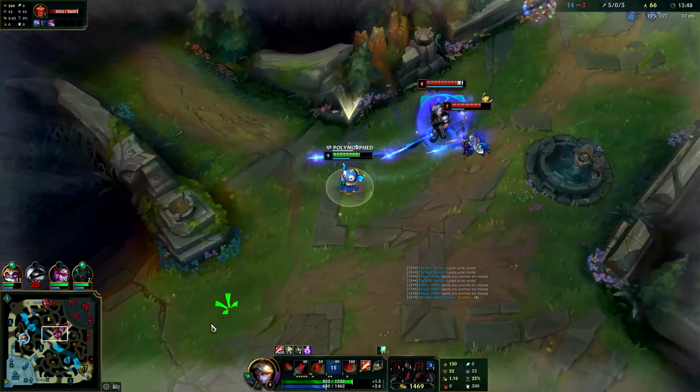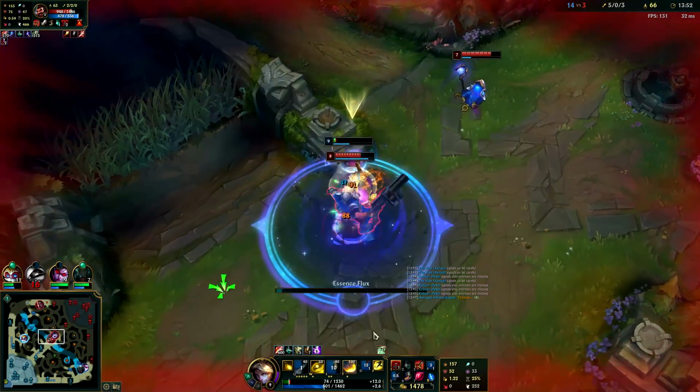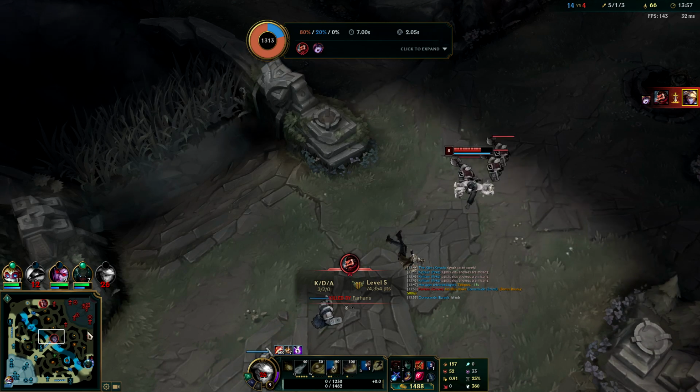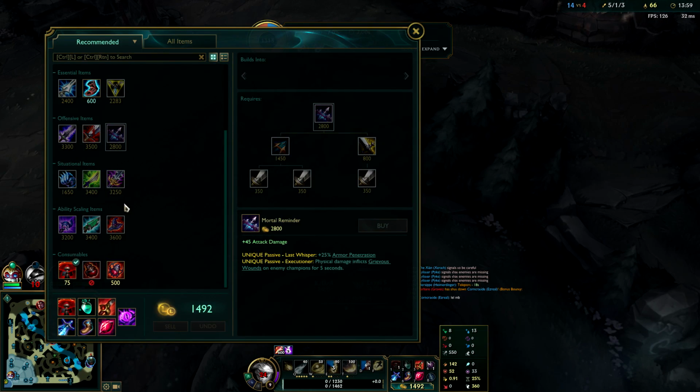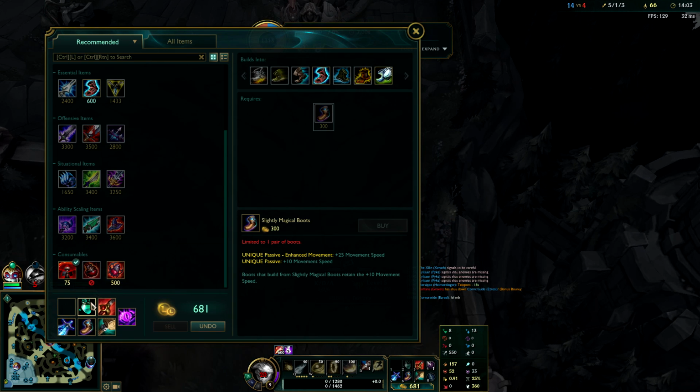Oh wow, I'm dead. I was really out of position. Dang. I was just really far out of position. I was just seeing how much damage I could do to Silas. We got our Phage now, and we'll go for our boots. I think that's the move.